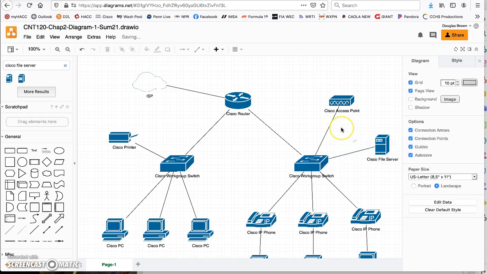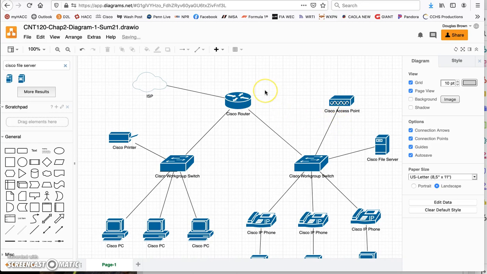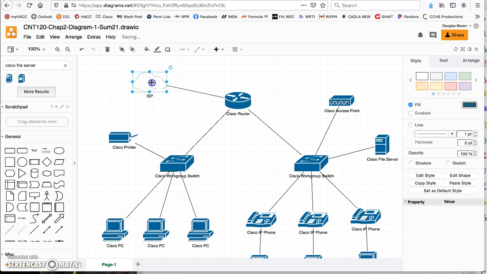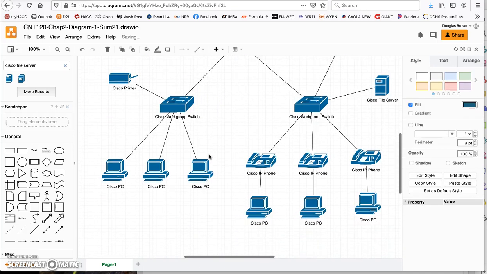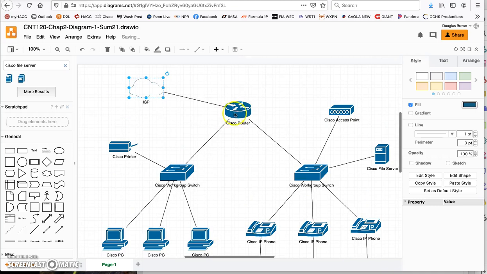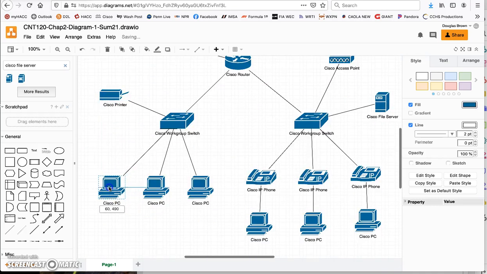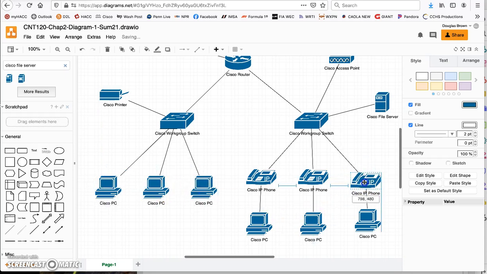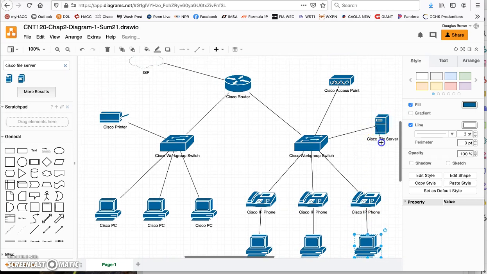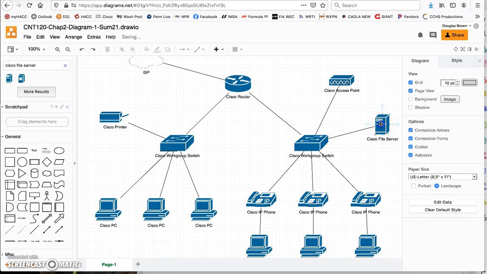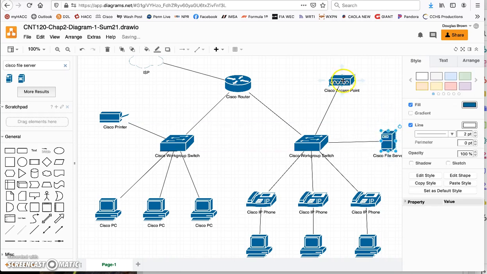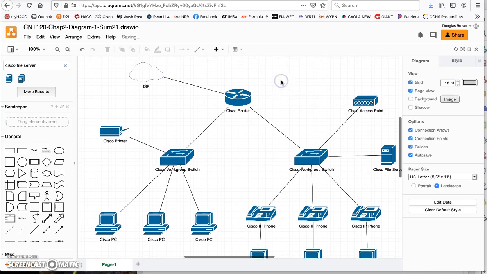Excellent. Now, that is super quick. By all means, pause and slow down as you need time to do pieces in here. But that is how we do our whole map. Once you're at this point, take a minute and maybe neaten things up so everything's readable. Maybe spread your computers out a little bit so they're readable. Same thing over here, maybe neaten them up. And once I have everything in here and I have it neatened up, I'll do it like that maybe. I'll put this guy over here. There we go.